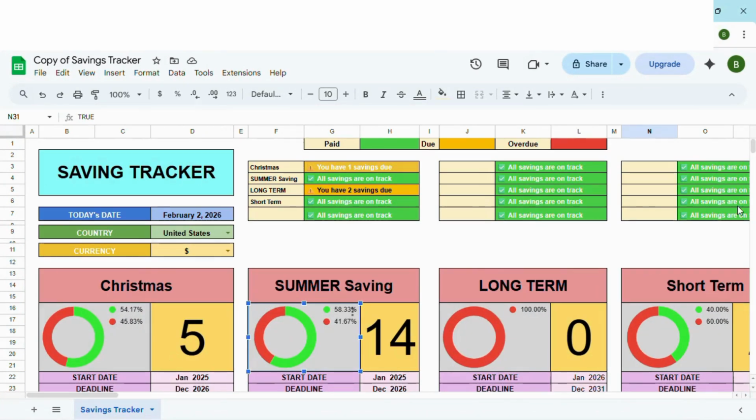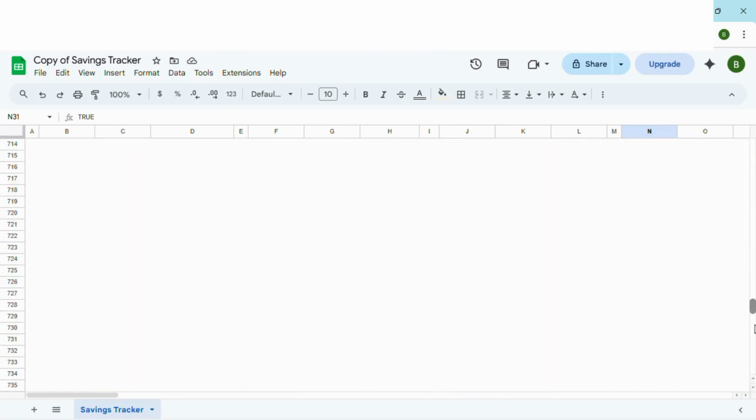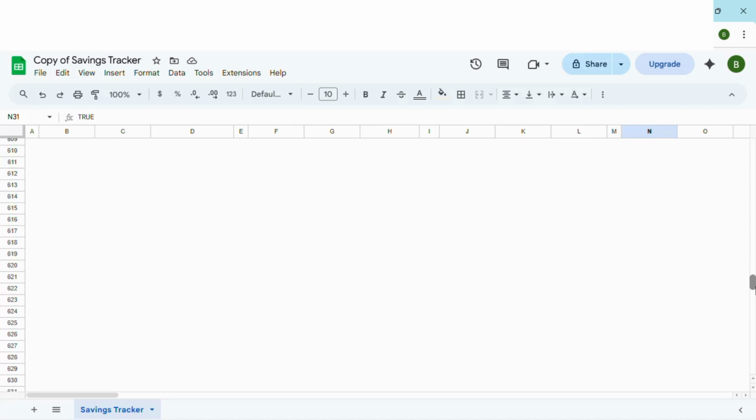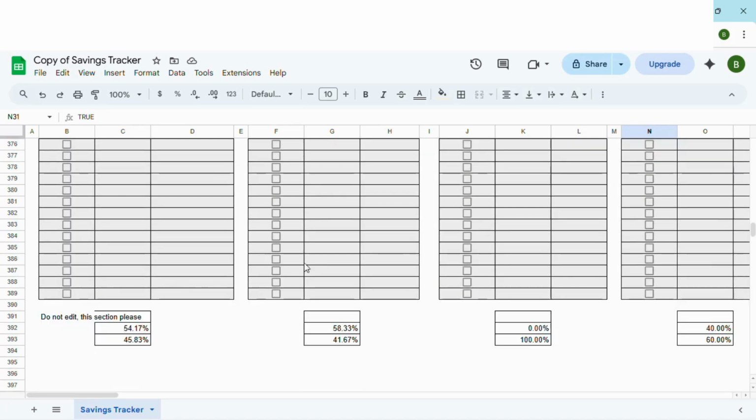Also one more thing, if you scroll down here, we have two sections. Please do not edit this section. This is a helper row, as you can see, helper row column. And also here, also do not edit this section. This is also a helper section.